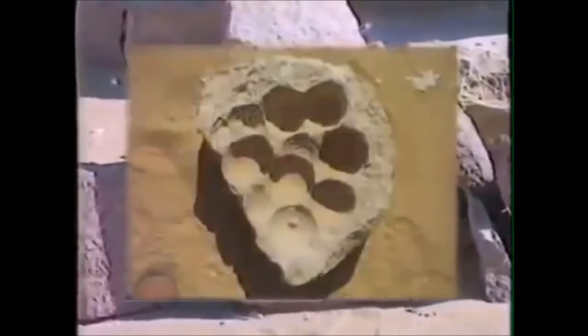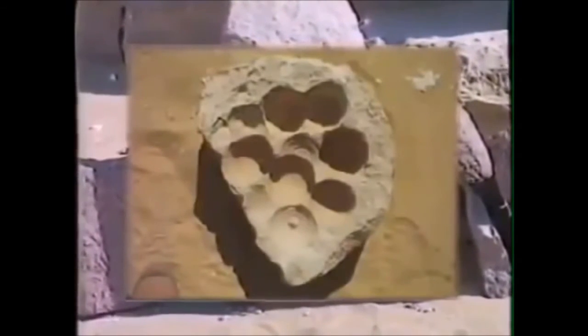Now, is this another anti-evolutionary thing? This is the beginning of a series of photographs. Here you see some more that show absolute evidence of boring. Now, the conventional view is that they did have drills. The problem, though, is that they've never found any drills. There's no evidence of drills in any of these digs. Really, all they ever found were copper chisels and some kind of hand hammer devices. There's a rather large one.